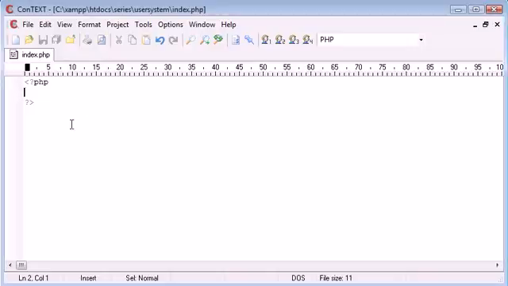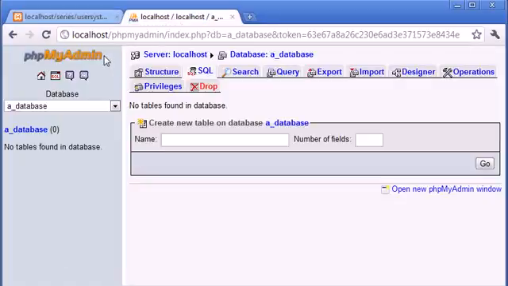So the first thing we need to do, we're not going to be writing any code in this tutorial. We're going to be coming over to PHP MyAdmin, and we're going to be setting up our table in which we're going to store user data. And then we're going to pop a few pieces of dummy data in there. So we're going to register a couple of users manually using PHP MyAdmin.